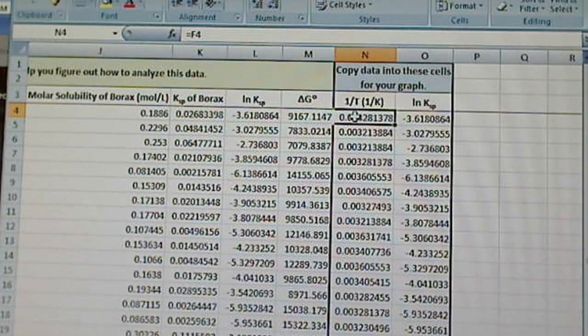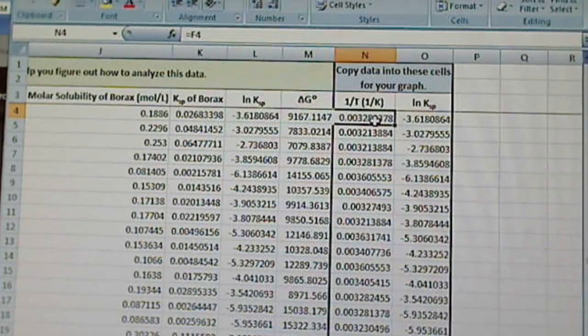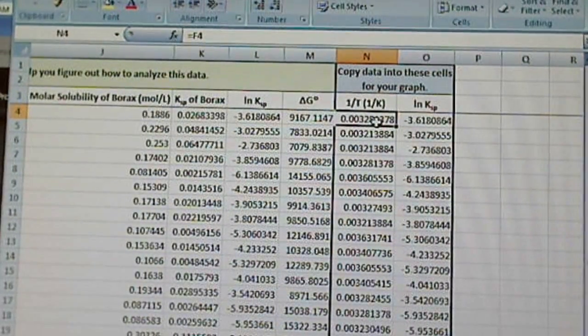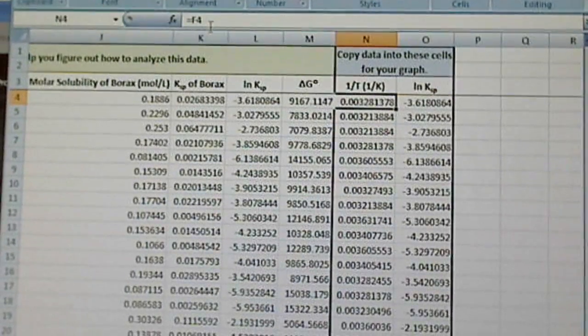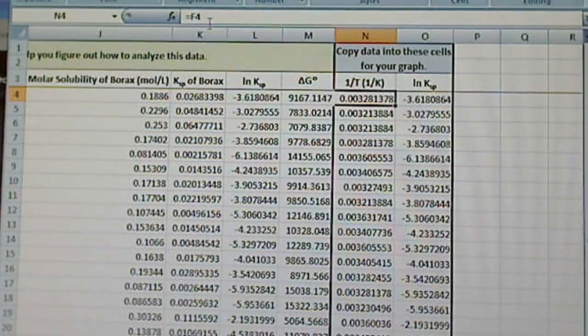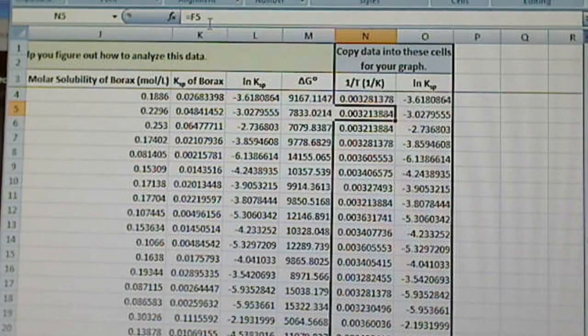Excel is smart enough to figure out, hey, you clicked and dragged this cell 1 down, so you probably mean to take that data point from 1 down. So here we have F4. If I arrow down, keep an eye up here on this section here. If we go 1 down to row 5, Excel knows to change where it's pulling that number to F5. Okay, and F6 and F7 and F8.